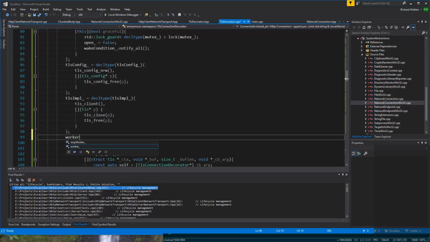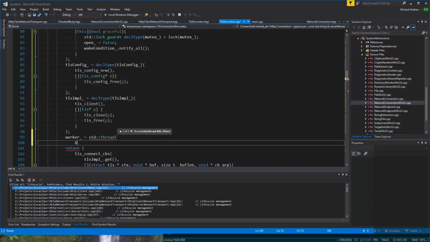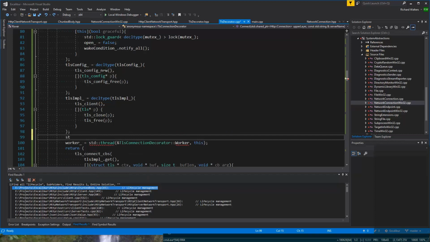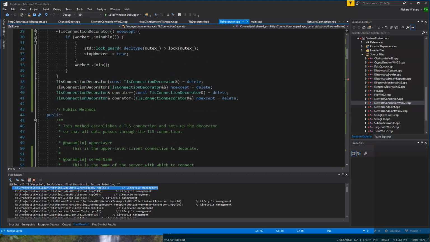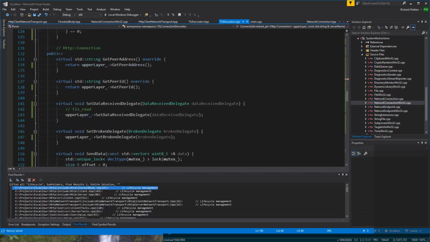So worker equals standard thread, the address of our own class worker, and pass it one argument, this. And before we do that, we'll say stop worker is false. Now we just need to make that method. That's a private method.